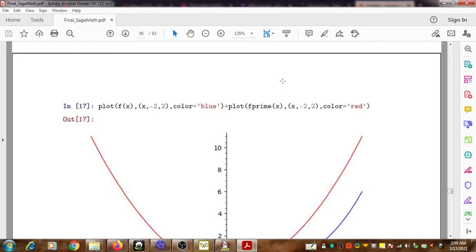Therefore, using this plot function, you can display that derivative function. So plot of f prime and x, then comma x minus 2 2, and you can use the color red. So by copying it and pasting.